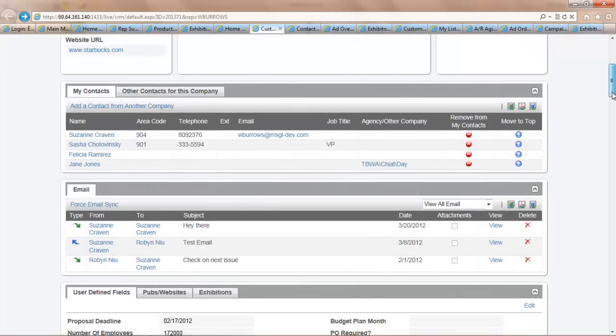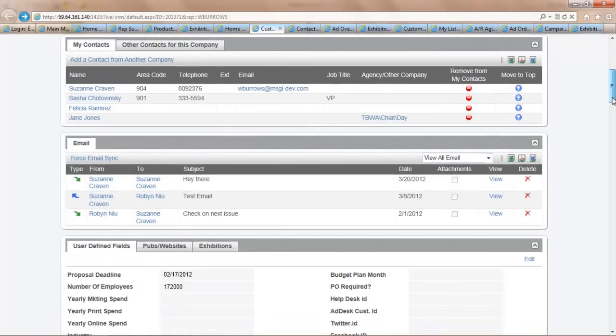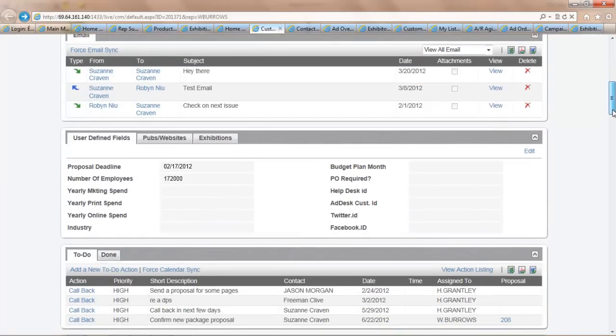I can see information about emails sent to and received from the customer, linked automatically into my Gmail or Outlook account.